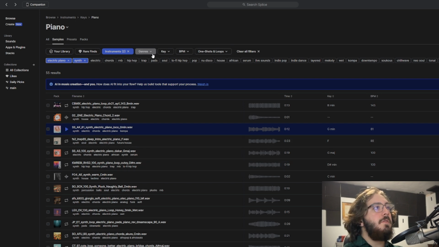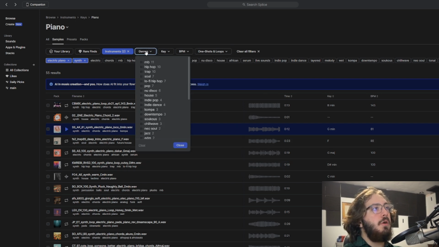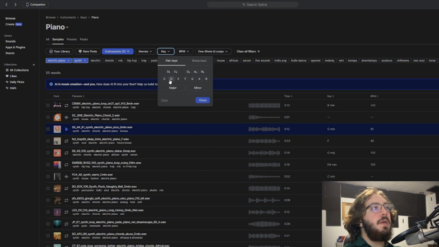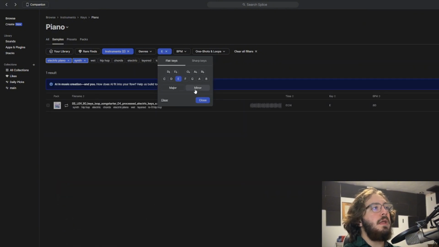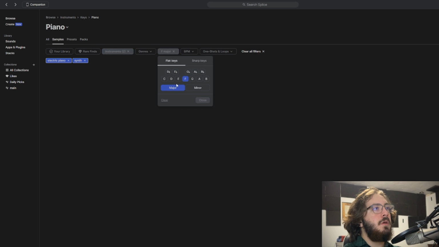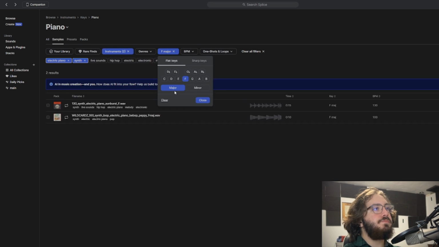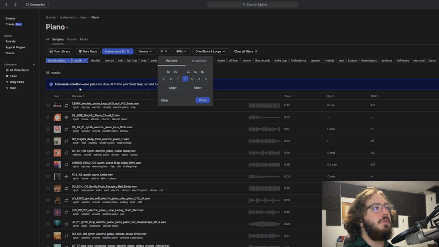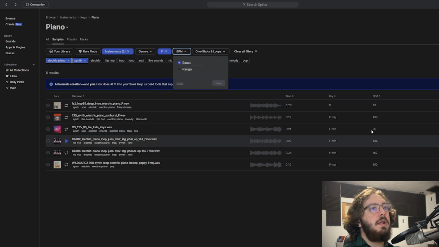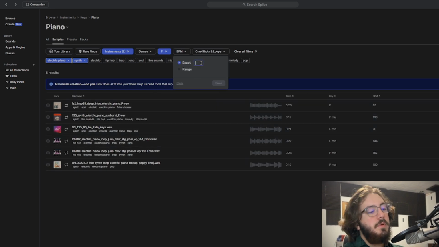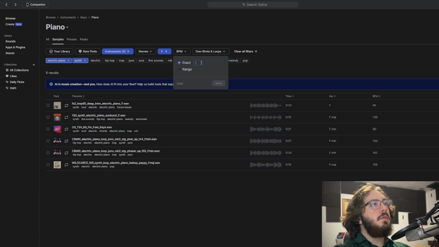So if I play it, then I can also pick the genre. I can pick the key I want. So if I want it in E minor or E major, or let's just say F, we can clear out the major. We can just keep it F. And let's say I want it at 130. Let's find that.